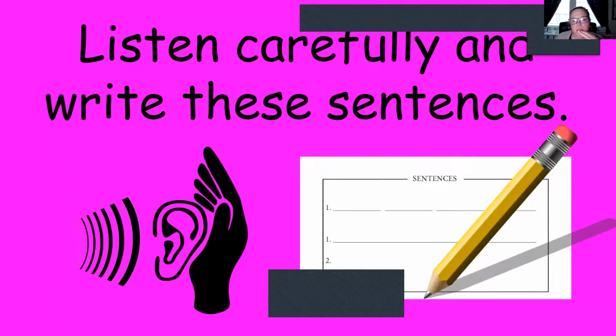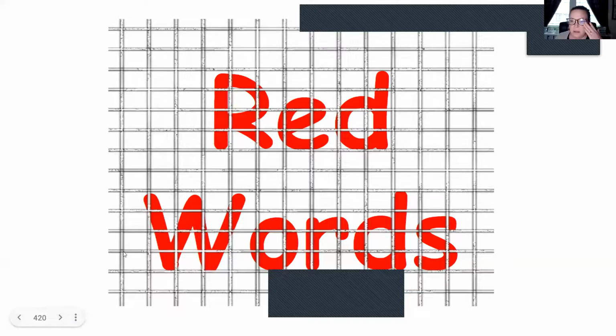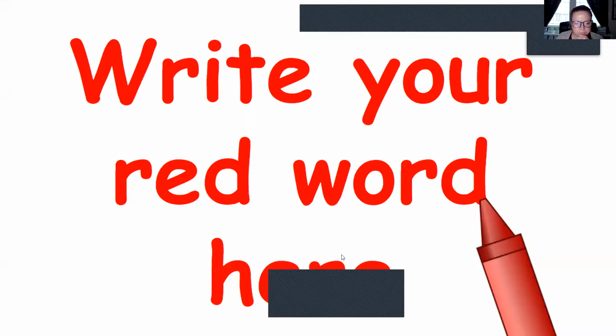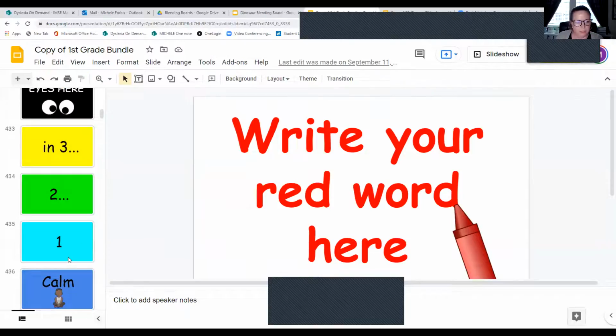Okay. And then they have dictation sentences. They use red words instead of instant words. I just use Take Flight instant words. I don't even mess with the red words. They use like a grid thing and a red crayon, and they write over it, and then they can feel the letters. I don't know. I just use Take Flight and the method that they use in there. So anyway, that's pretty much it on a full lesson. And you can see they're totally customizable.